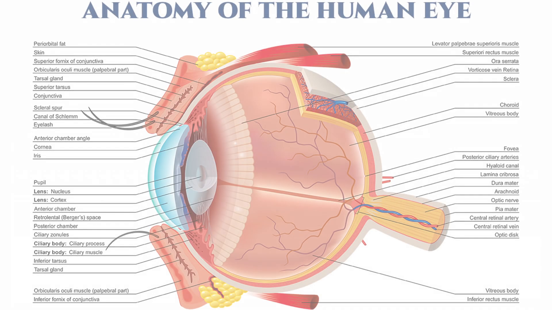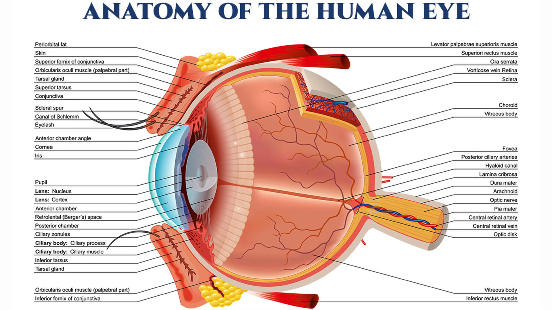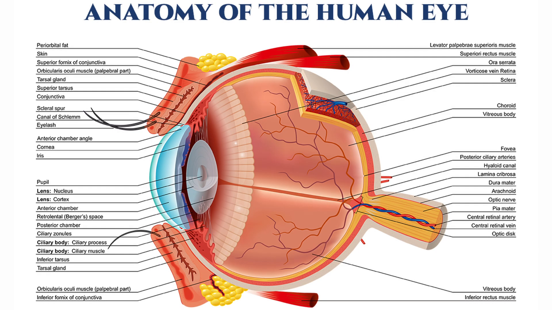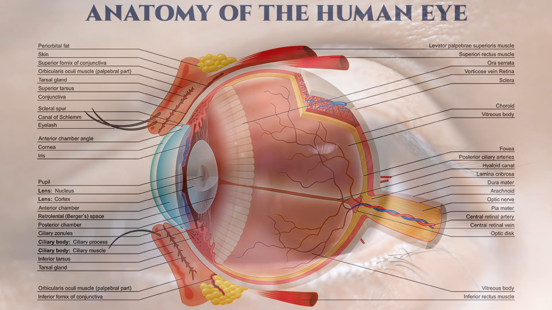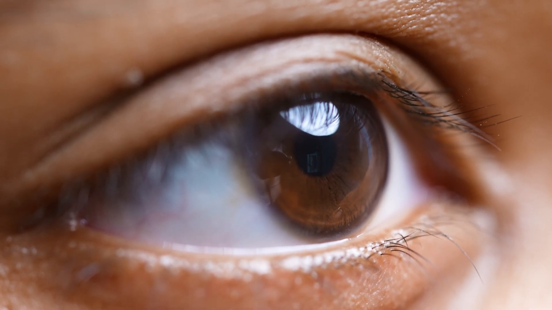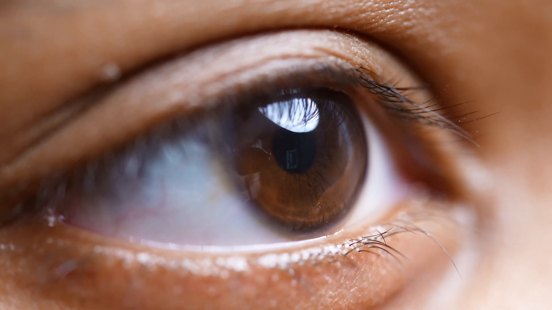The human eye is shaped like a sphere. In the center of its anterior part is a slightly convex transparent layer, or the cornea. It is connected to the white of the eye, or the sclera, which covers almost the entire outer surface of the eye. The sclera is covered with thin membranes permeated by tiny blood vessels. The cornea is the first lens through which a light ray passes. It has a fixed focus and never changes its position or shape.